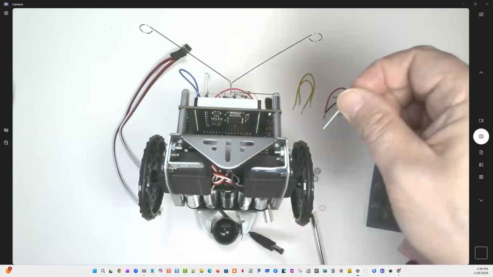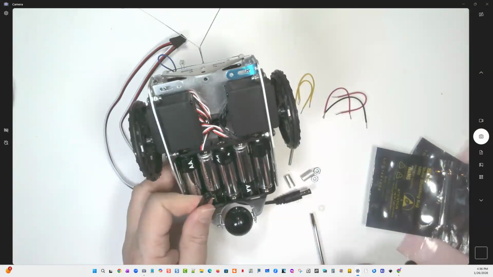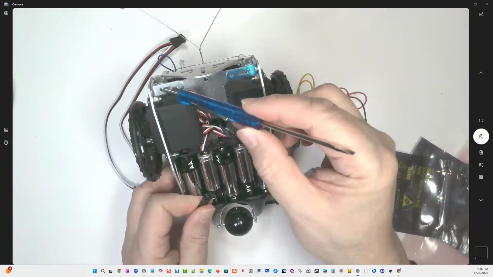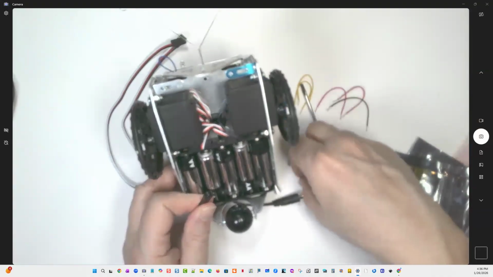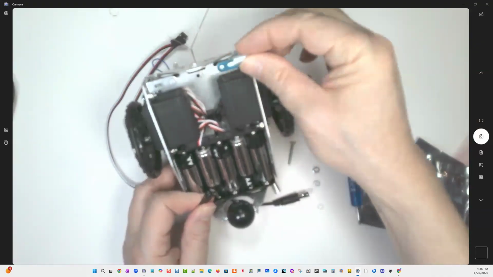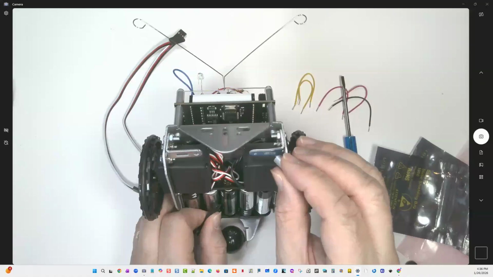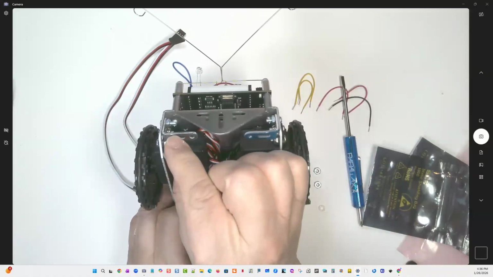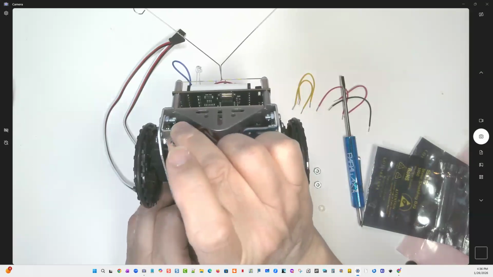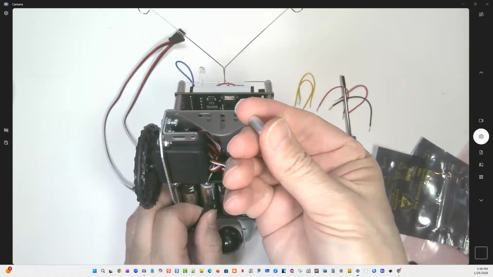Next up, we'll want to mount these standoffs here so that they are pretty close to the edge of the chassis. So roughly, here's one of the standoffs.